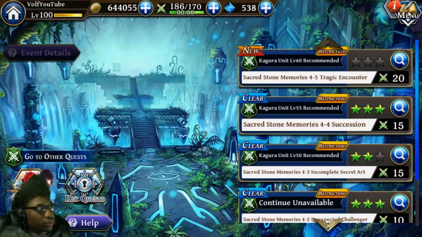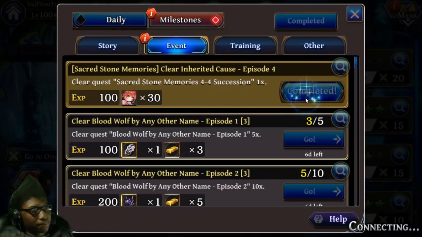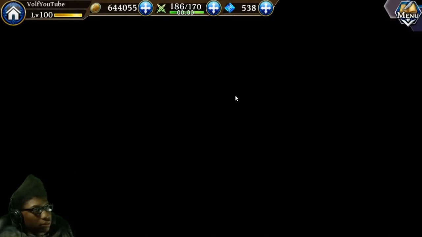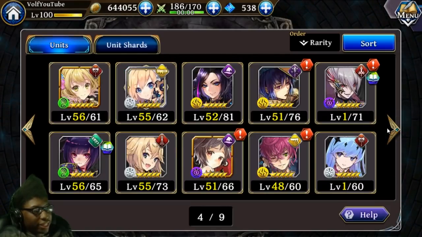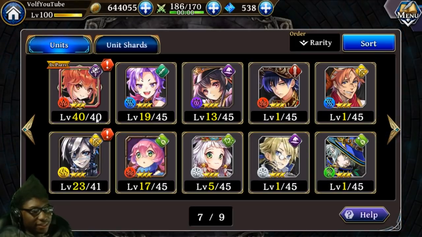Alright, so now we're going to go to missions. Grab these. Hopefully we don't have to solo a lot of enemies. That's just going to be the huge problem. I hate the fact that I have to work on her. I won't even lie to you guys.